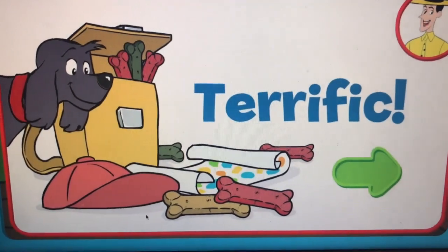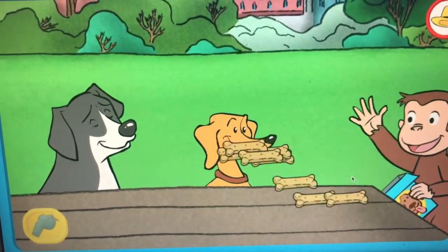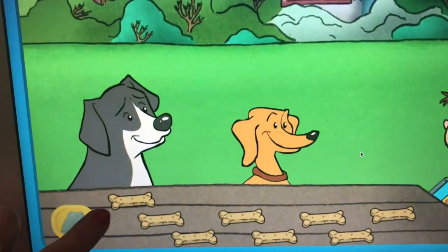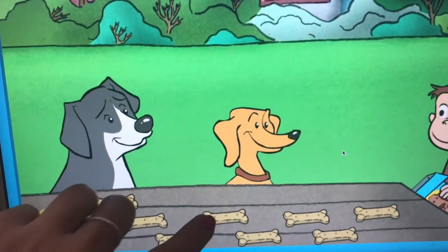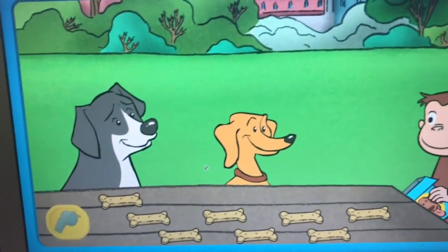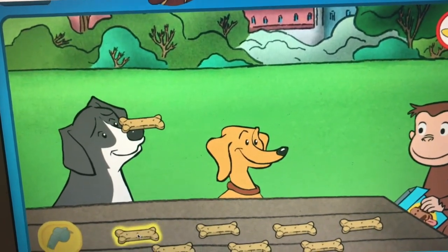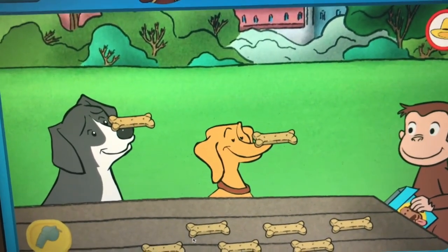Fantastic. Let's try one more time. How many treats have we got this time? One, two, three, four, five, six, seven, eight. I wonder what half of eight is. Let's find out. Share them equally between two.